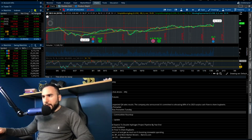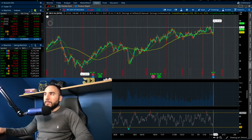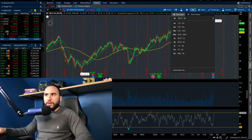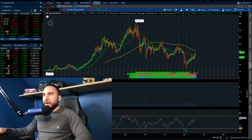All right, let's see. Anything else here? Anything else on guidance? Not really. But what we're noticing here on the chart, guys, I want to focus on the chart here. This is looking amazing. We're at a fresh multi-month high on the 4-hour chart. We're not near all-time highs, no way. All-time highs on this thing were back in 07, roughly $80. So this thing is well off the all-time highs.